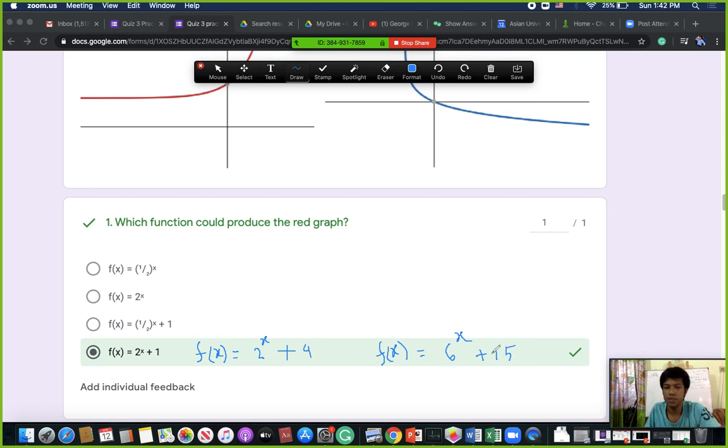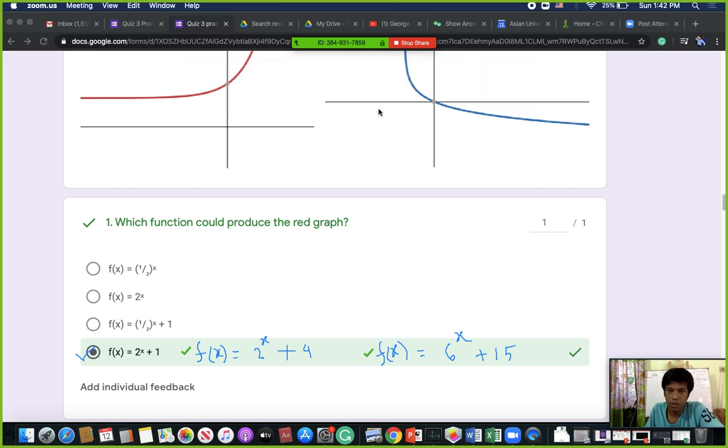Actually, we understand this. Suppose you ask, sir, how do you know that this one is the answer? Actually, this is possible, and others are also possible. All of them are possible. Do you understand? All of them are possible. So this is what I mean by this. All of the graphs are correct for this one, possible because the scale is not given. We just know the shape and that it moved some unit up.